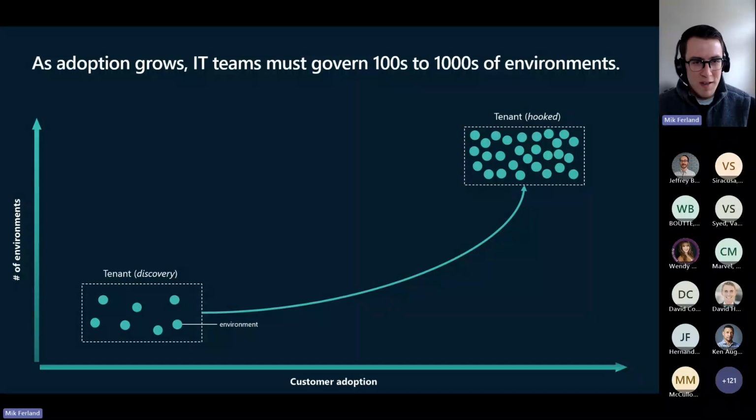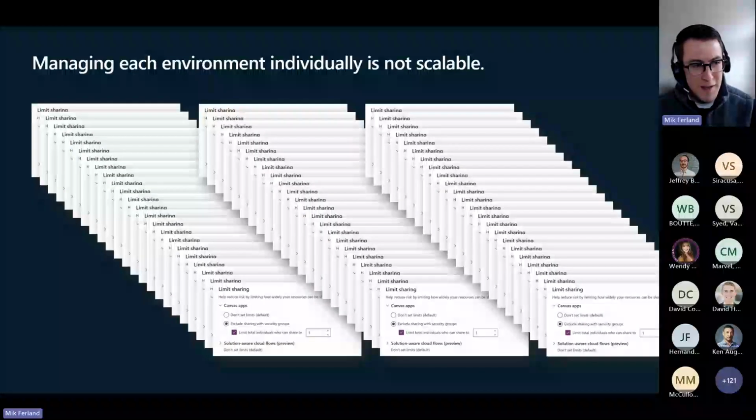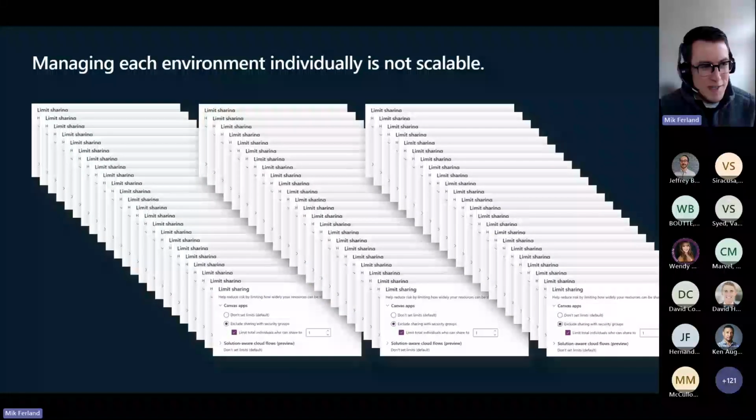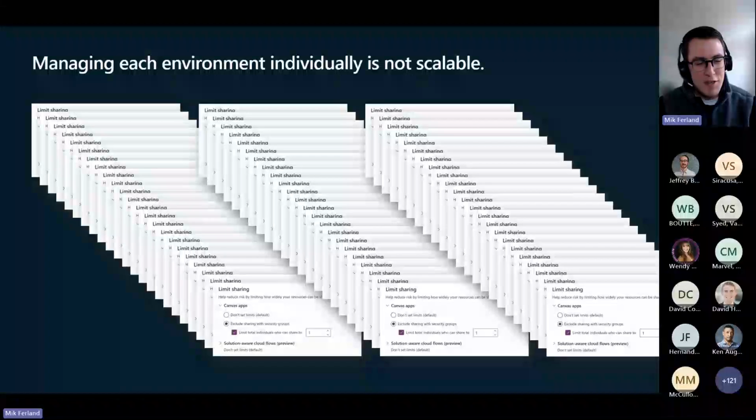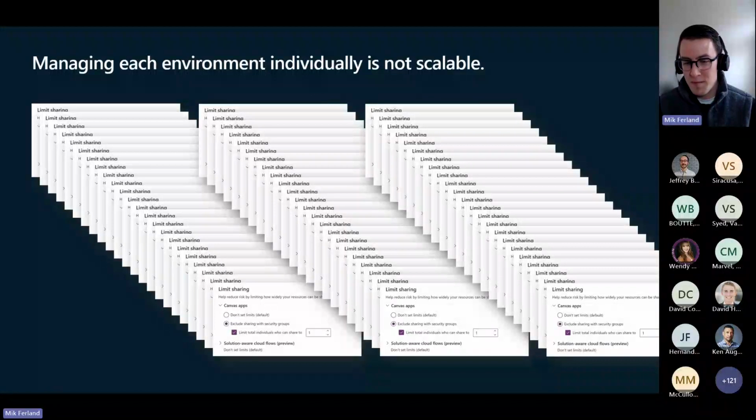And we do see a lot of customers find themselves in a situation where there's simply way too many things to handle, not just at a particular resource level, but there's a lot of environments as well. And over time, it becomes very difficult to manage. Some folks might recognize this kind of looks like one of the bugs in one of the old Microsoft OS back in the day. But typically the issue today, especially as customers start adopting the platform and have a lot of environments, is that each one of these has to be managed individually for most of the capabilities that we provide.